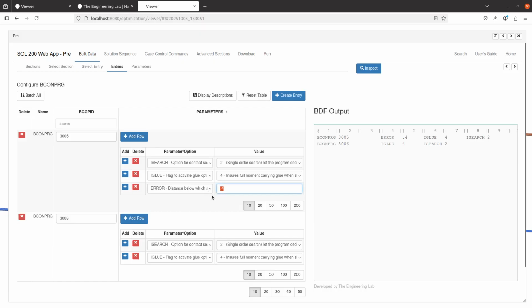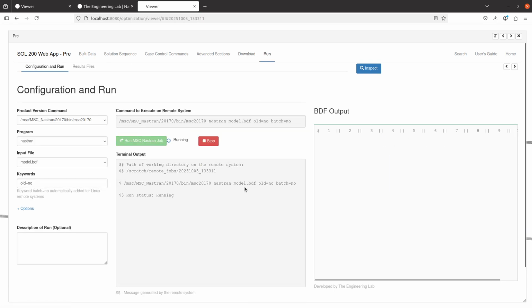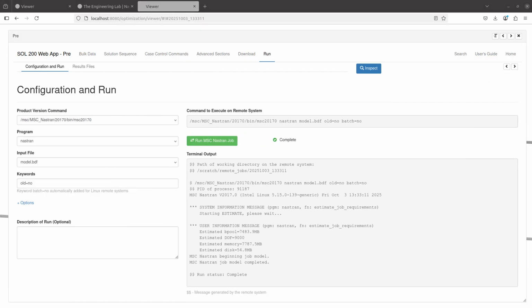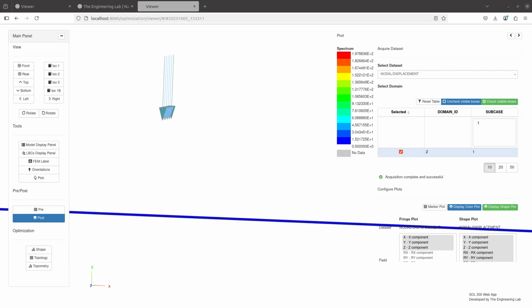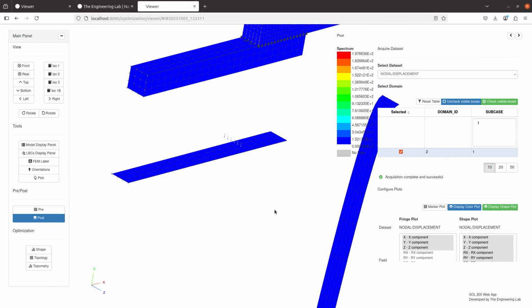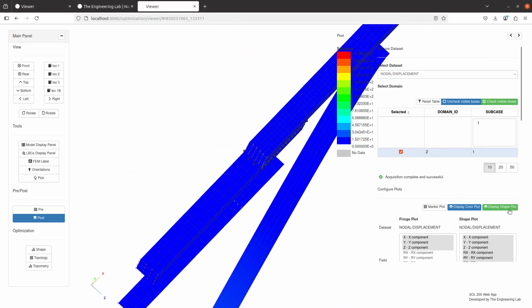Here what I did was I manually used the value of 4. Let me see if the value of 2 works. I suspect it will not work, but let's try it. Here, what I want to do right now is show you how to determine a good contact distance. And let's see if it worked. Okay, so that did not work. Okay, good. So you can see the plate literally passed through the other plate.